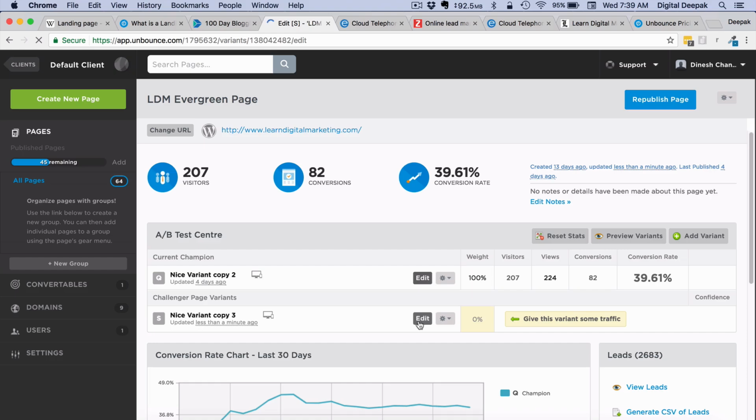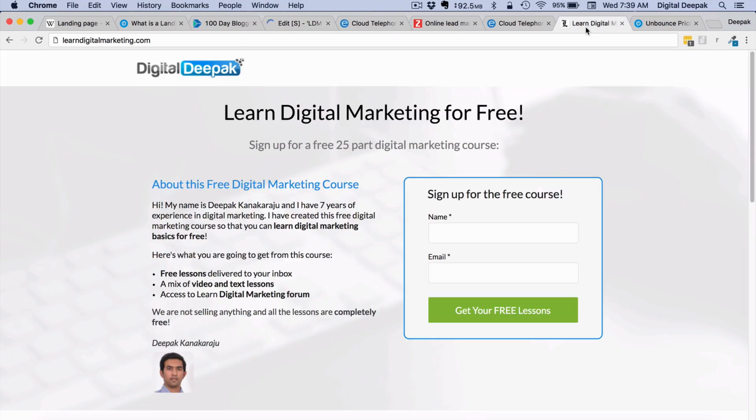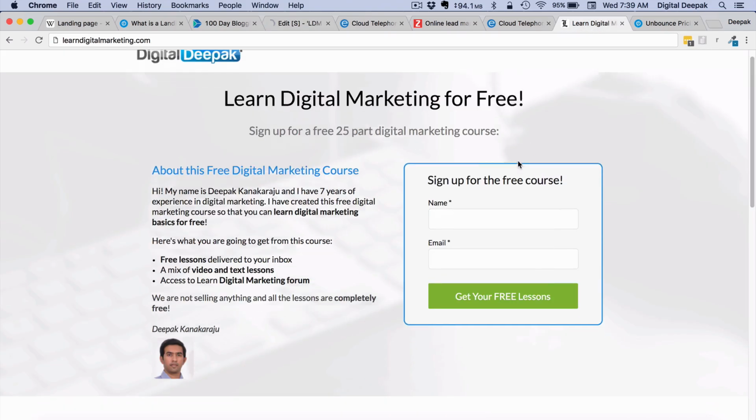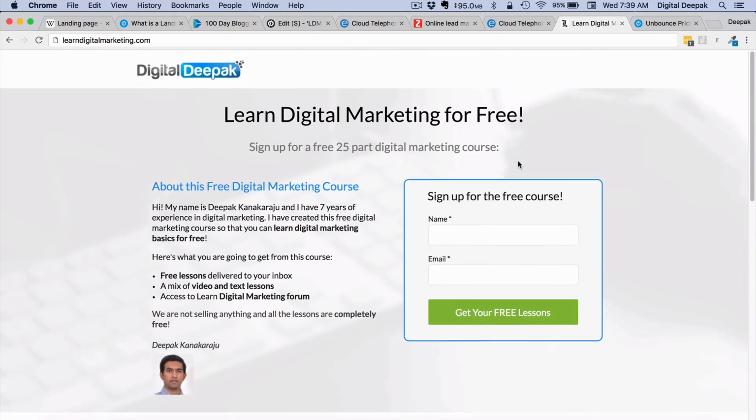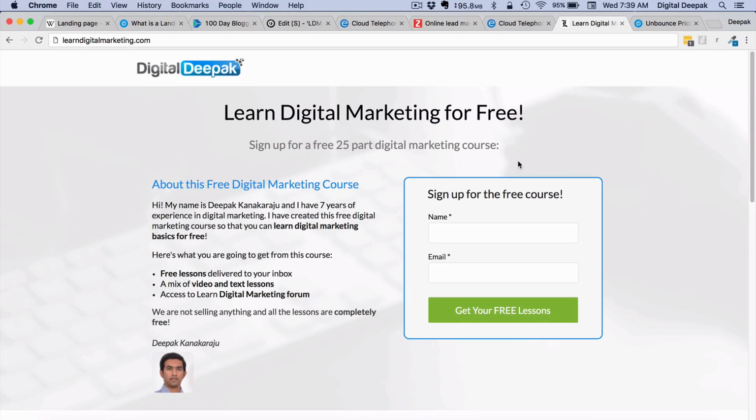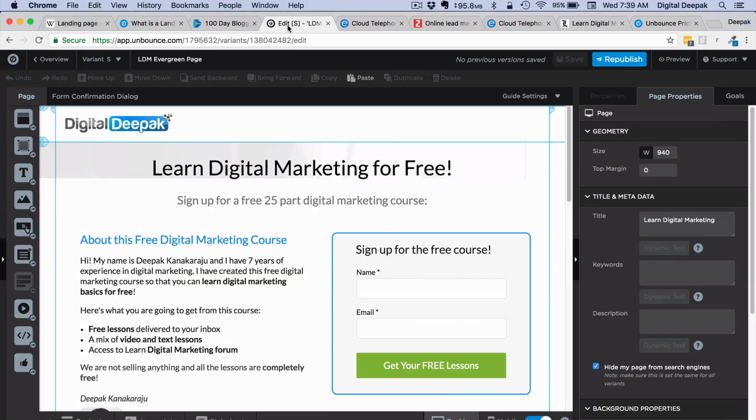So one version of the landing page is what you see here. Now I will go ahead and create another version of the landing page, and then we will be able to see which landing page gives us a better conversion ratio. If you can improve the conversion ratio, then you will basically get better returns from your advertising spend.